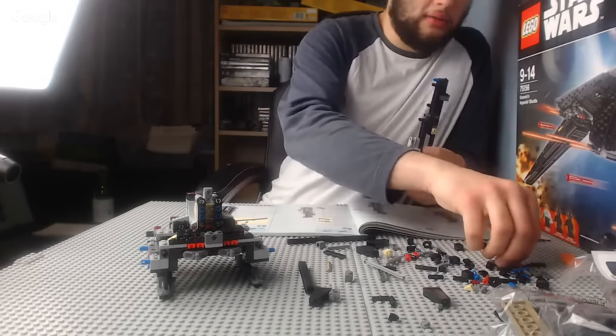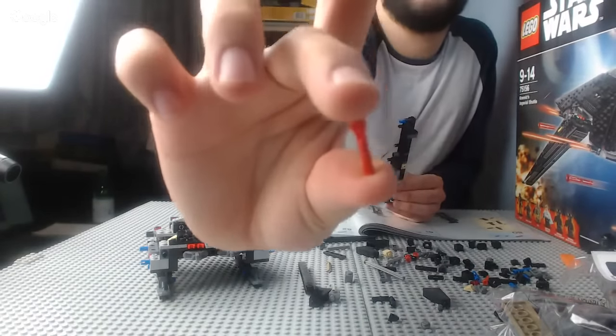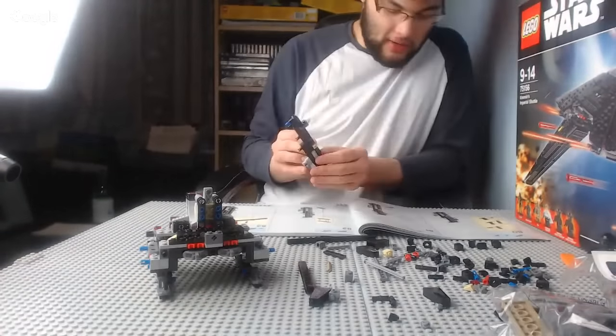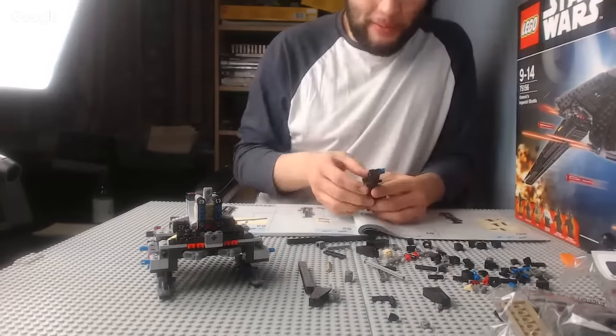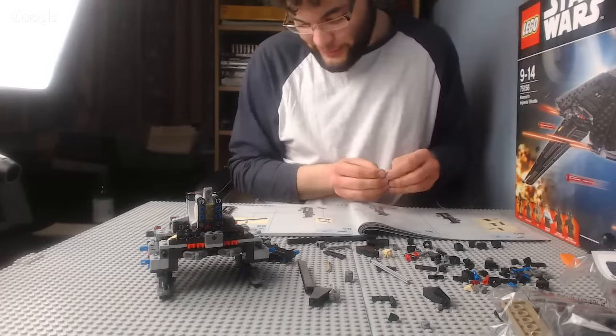Wow, this is a new piece. Do you remember the thick fire missiles that we used to get? This is the same piece but red. I've never seen that before. That's quite cool. I'm not going to lie, I kind of miss them. I kind of wish they were still around, those thick fire missiles.